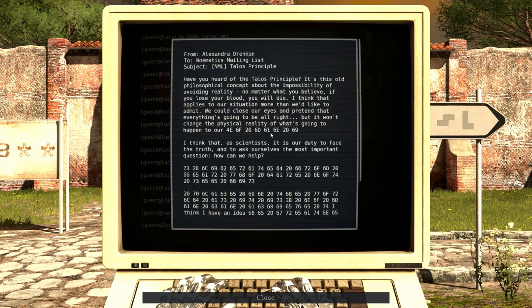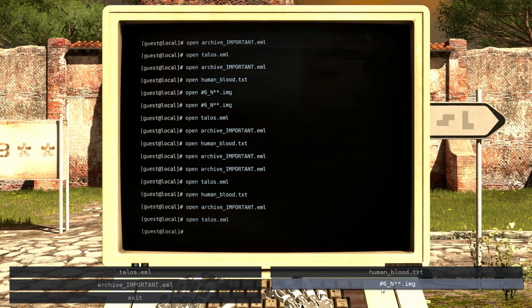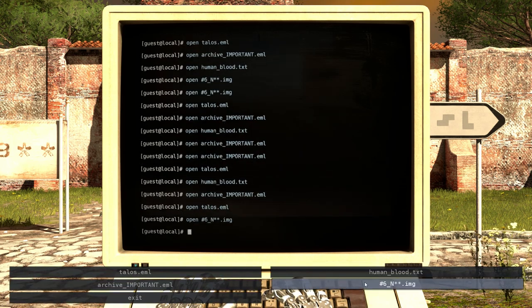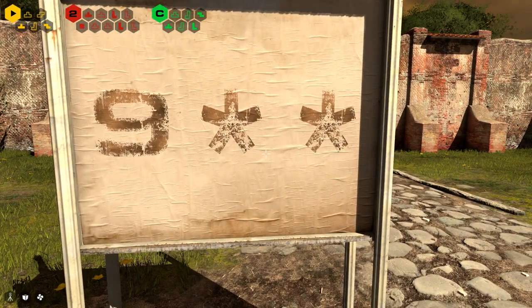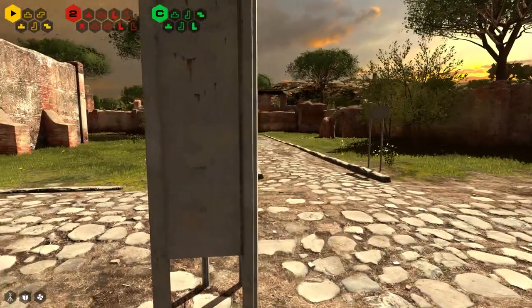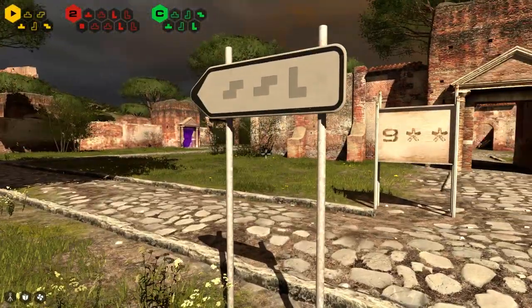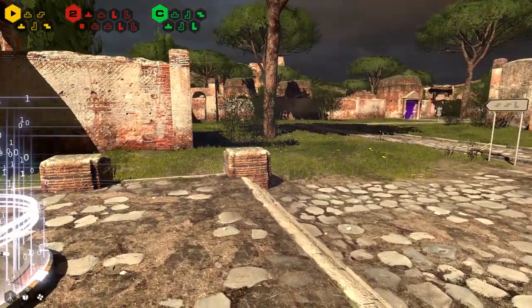Switch back to the other scene here, there we go. Yeah, so this is very curious. I think the picture is just telling me that this is related to the passwords to get to the floors. So I think it's the file name I need to pay attention to: number 6 underscore N star star. And there's also a sign back here that looks a little bit like it, 9 star star. Like it's part of a password, I guess? Like the first digit? I don't know. Alright, so what is up with this place and its gray puzzles?